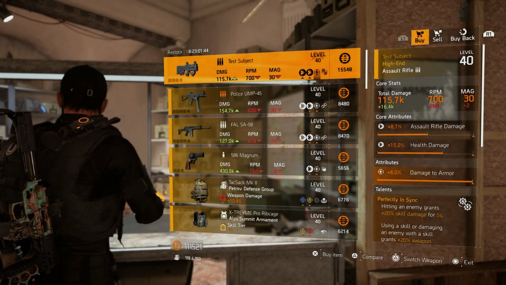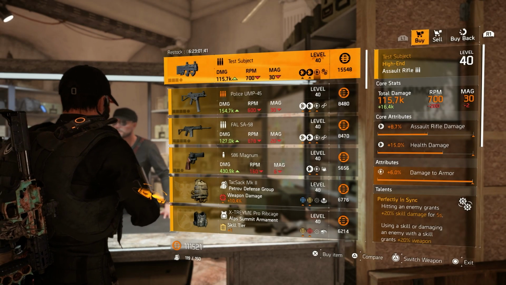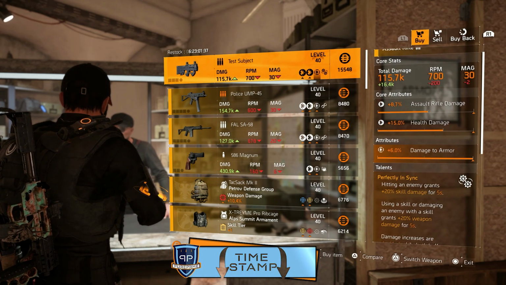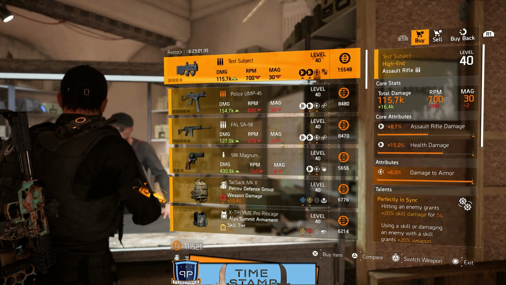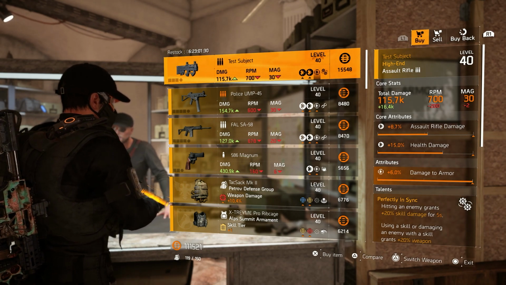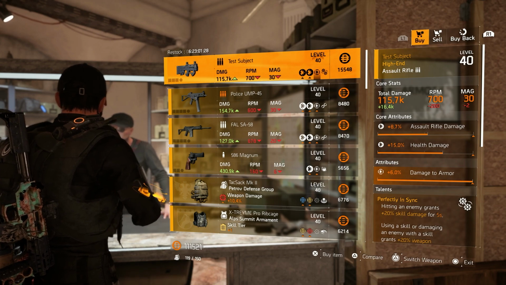And there we are, guys, at our first vendor of the day at the White House. The Test Subject is for sale here, of course, the named AR with perfectly in sync on there. Maxed out damage to armor, so we can roll the assault rifle to the max cap, and we only have to optimize 6% health damage to get it to God roll.